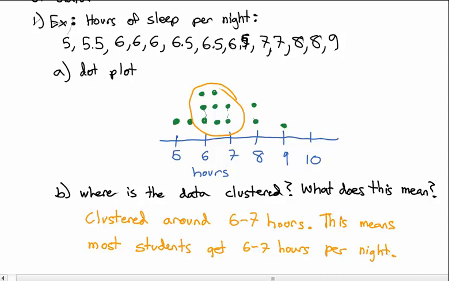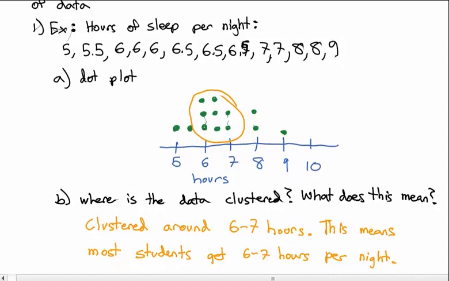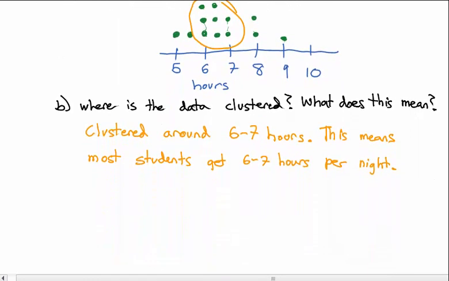Now this was kind of a loose statistical process here because we just kind of said, hey, they're grouped here, so must be most students fall within that range. The rest of this course is going to look at a more mathematical way to make that conclusion, or maybe say we don't have enough evidence to make that conclusion. Either way, that's kind of an intro of what statistics is and what we're going to do.